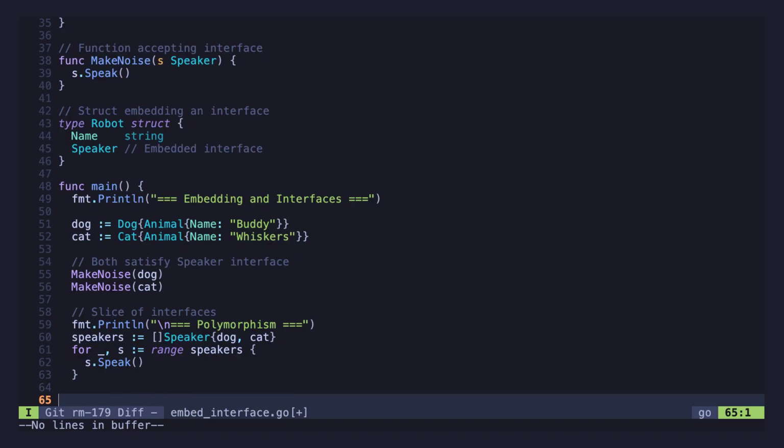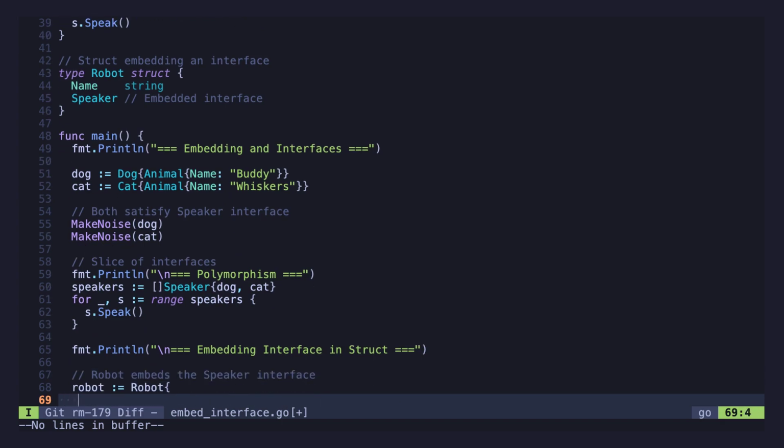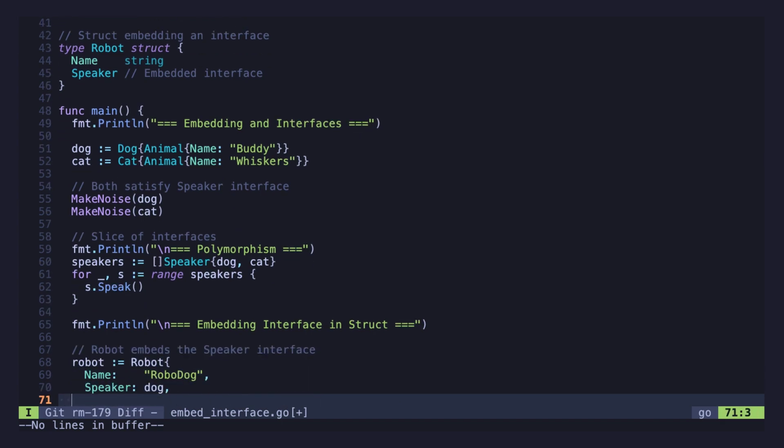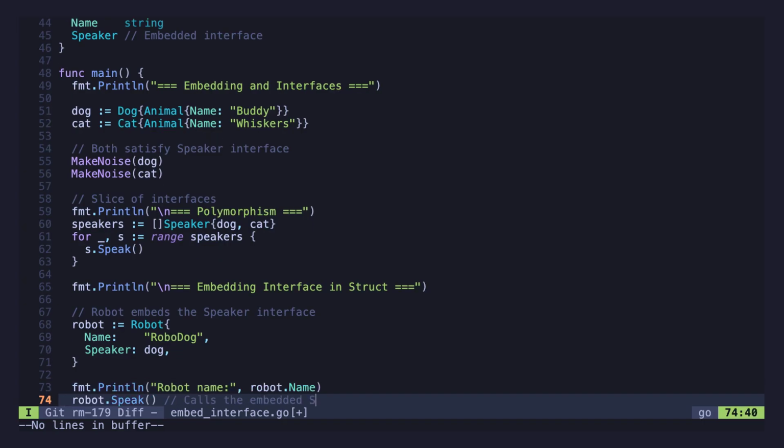This means Robot can hold any Speaker implementation. Dog and Cat both satisfy Speaker through their Speak methods.